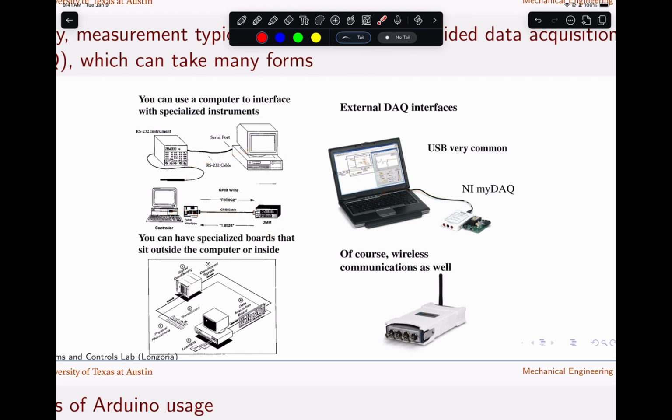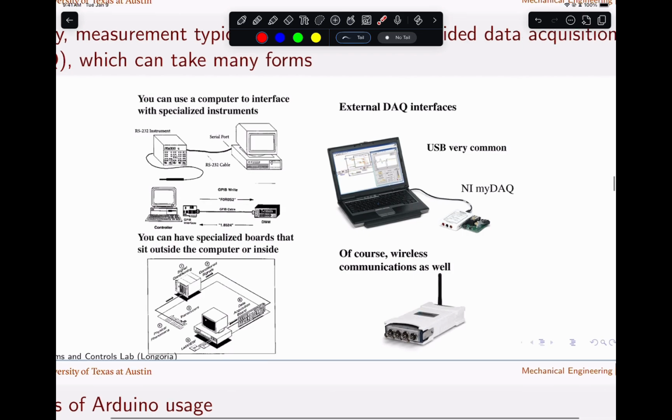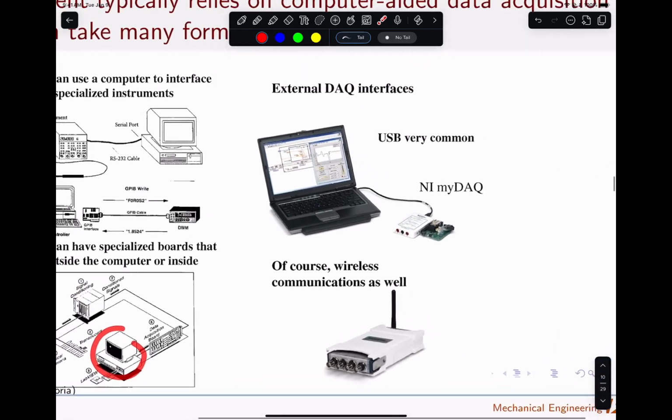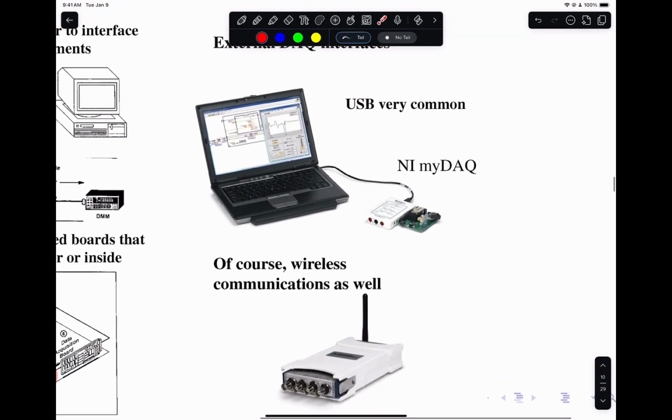These are some older figures I have, but it all still stands the test of time. You might have a specialty rack that might have all the signal conditioning that then goes into a board that, again, this old computer can read. Most of us use something like a laptop nowadays with USB or even wireless communications.